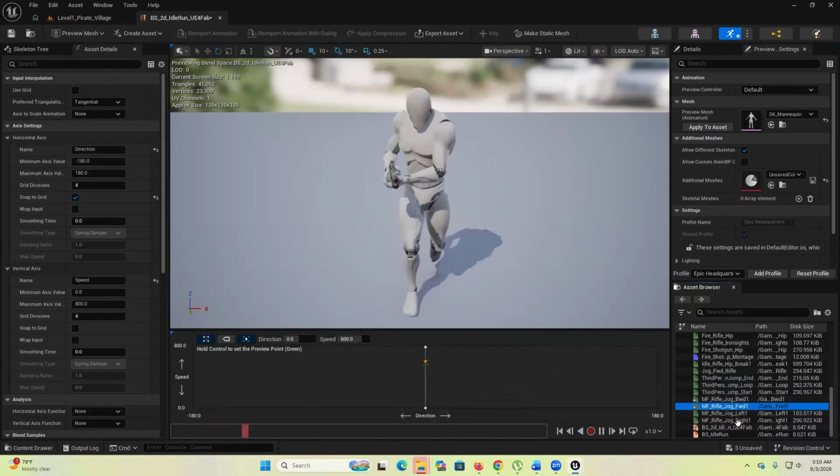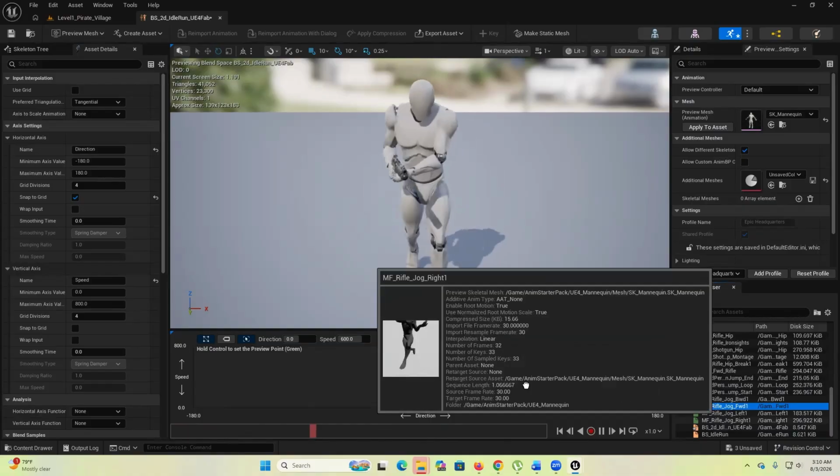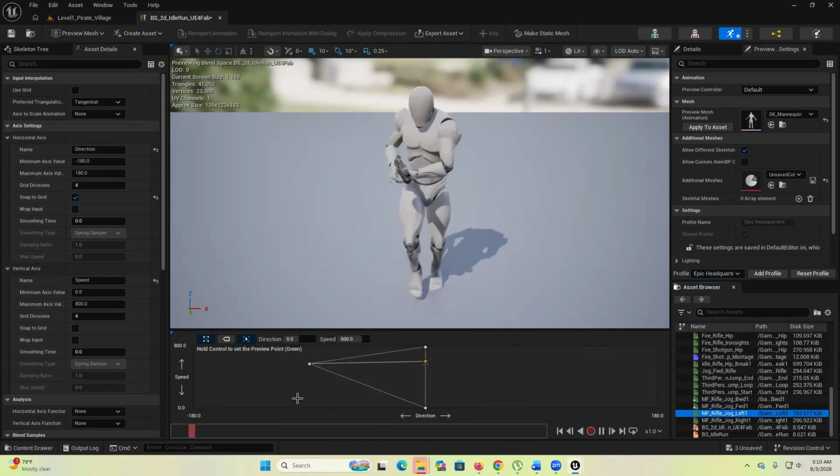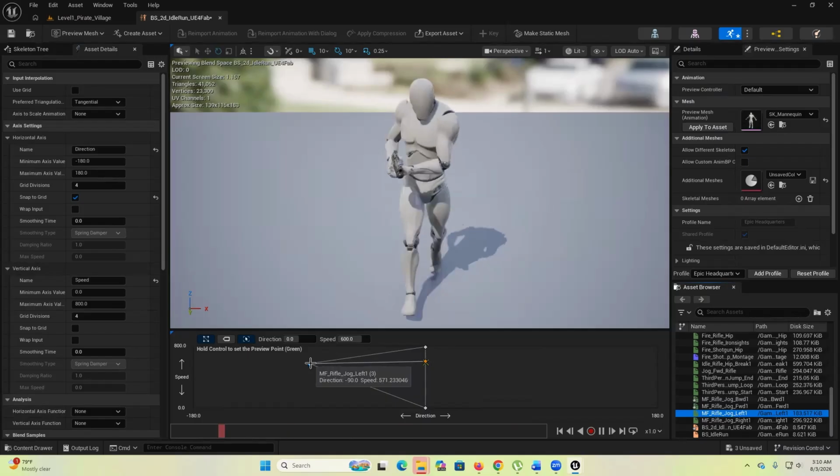So that's good. Let's look at the left. We take this and we drag this across the left. Now, let's put this about here.